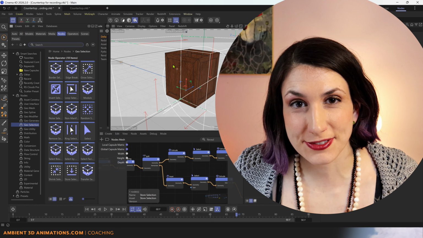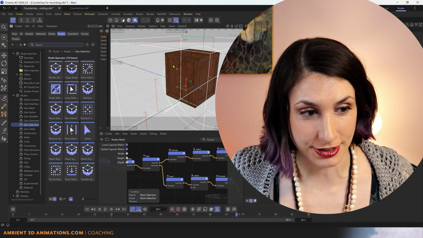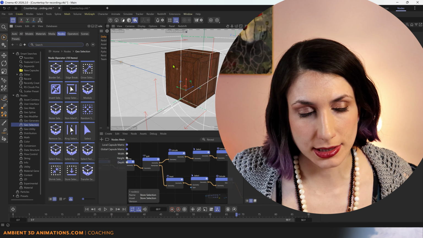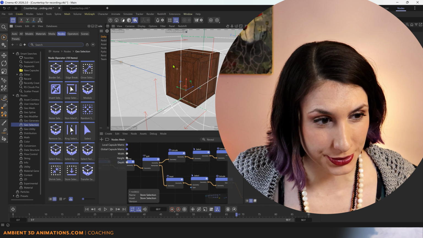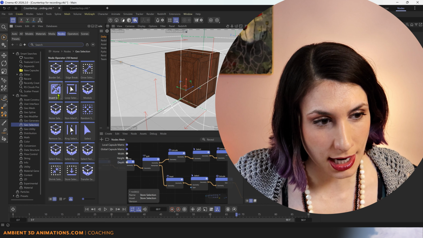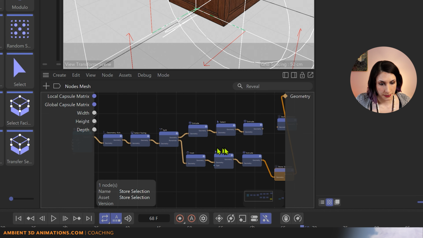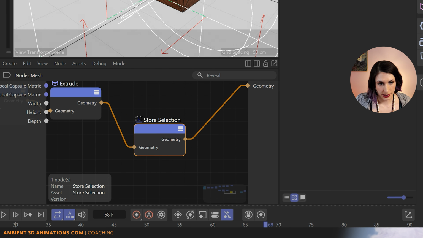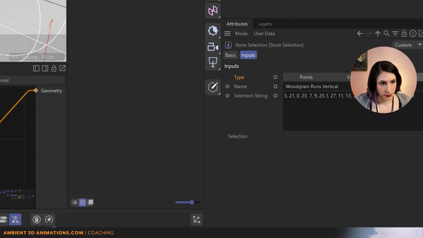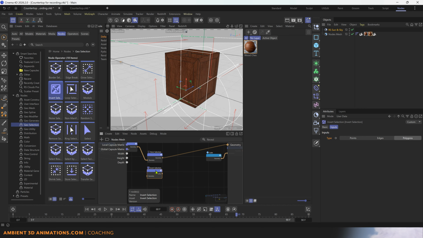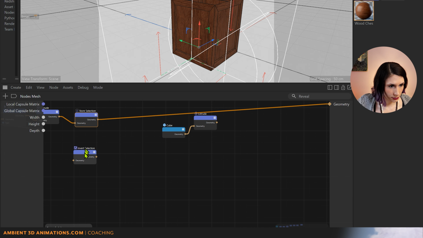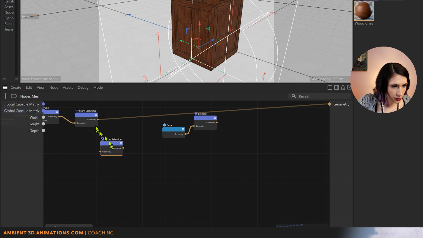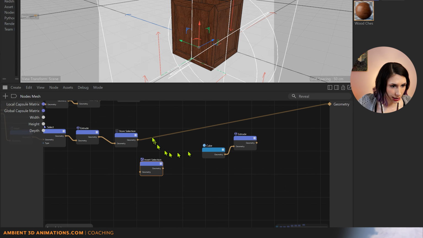I'm actually going to give you a bonus where you learn an additional node because I think you'll find it's really helpful. So this is a bonus. You'll see that we have this option here called invert selection. So if you don't want to have to go all the way back in here and select all the other vertices, what we'll do is, for right now, connect our store selection to our invert selection.